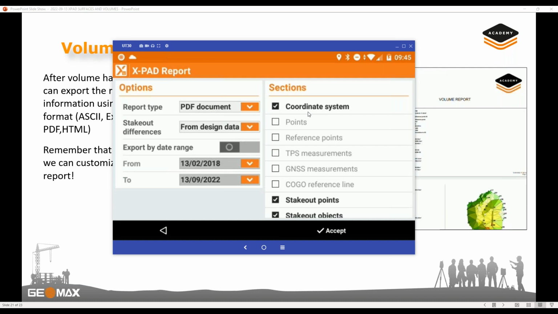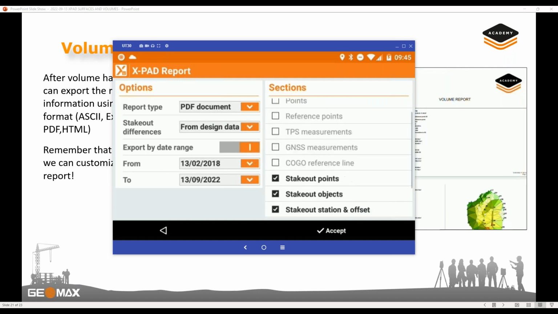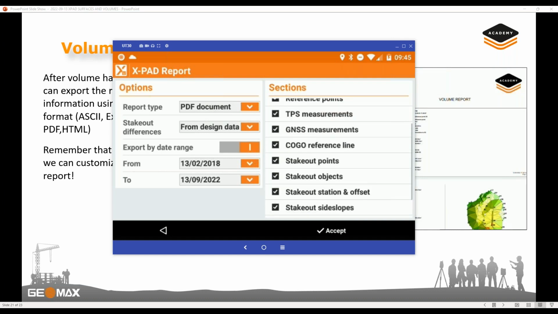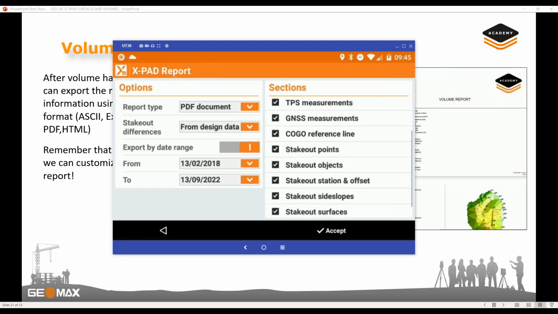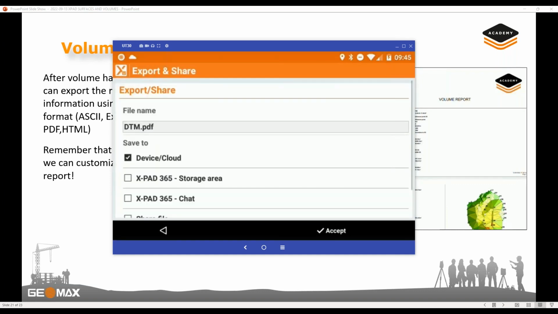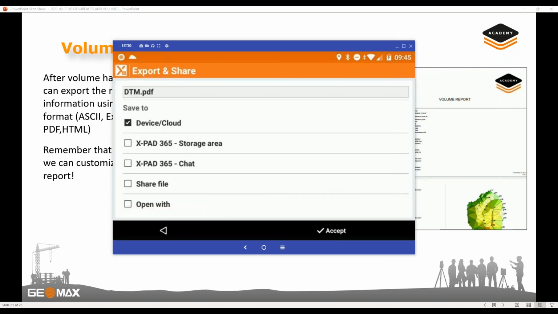So it means that we can also customize the report according to specific data. So it means that, for example, if you perform a stakeout in different days, you have also the possibility to use the range of date and export only the report for a particular day or for a particular time period. Plus also the section for the information that we want to export. We need only to click to visualize it in the report side and then accept to do preparing the report and export the report, using of course all the different functionality that we have.